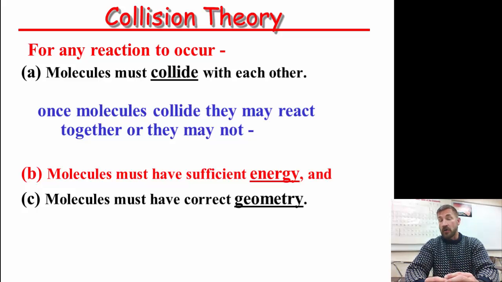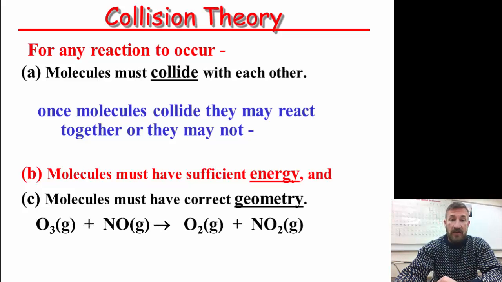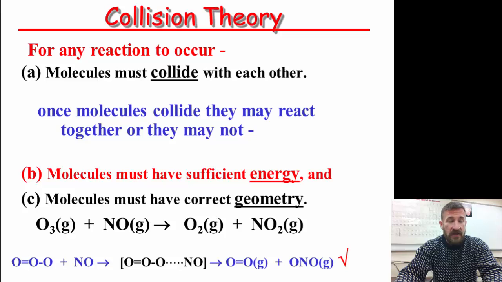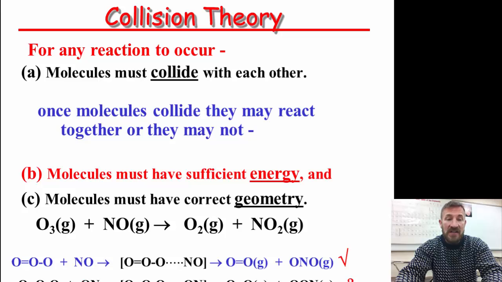So there's something on a particle called an active site, and so when they collide, they must collide at that active site. So let's take the example. We have ozone react with nitrogen monoxide to produce O₂ and nitrogen dioxide. So how does this reaction occur? Well, let's say we have the ozone with the NO. This actually reacts because this is occurring close to the active site. As to oppose, if we have ozone where the oxygen was adjacent to the other oxygen, this would not react because this is not with the correct geometry. The nitrogen must come in contact with the oxygen in order to form a nitrogen dioxide. The first reaction would occur, the second reaction would not occur because they're not colliding at the correct location with the correct geometry.